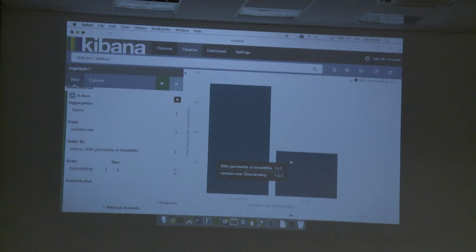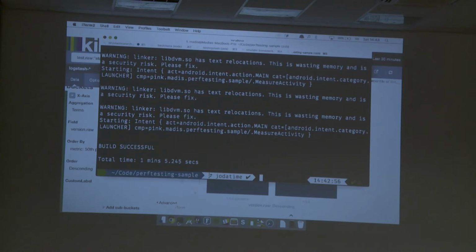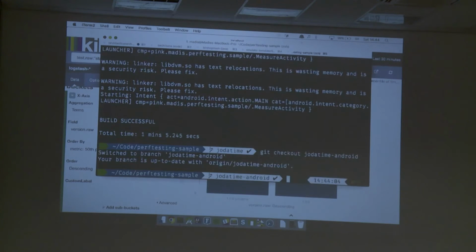And what we would do as developers, immediately the first thing you could do, you could just revert the commit. We're better, or we're back at where we were before. Or alternatively, you could fix it. So there's actually a problem with the standard Joda time, that it's using class path resources, which is slow on Android. And there is a fork of Joda time called Joda time Android, that supposedly fixes this issue.